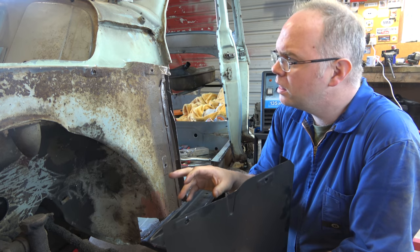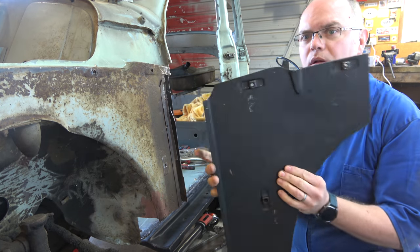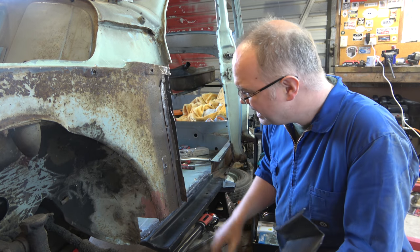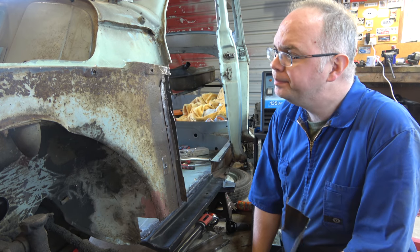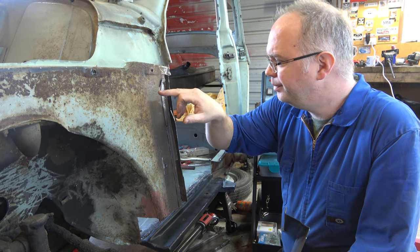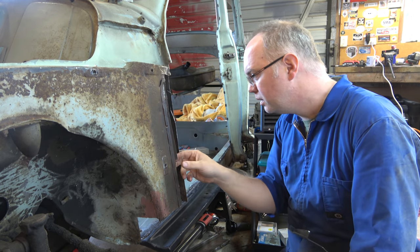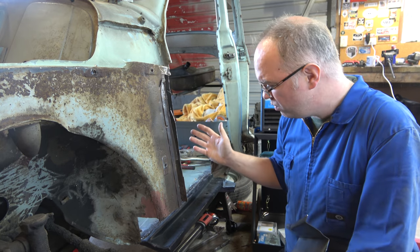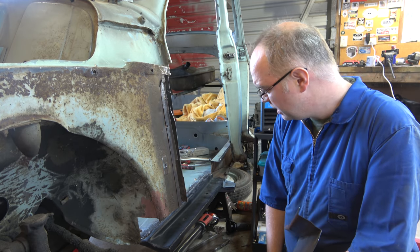And yeah, so I've got this to take out, and let's also take this inner corner here, so round to this corner here. Let's get that all taken out neatly, hopefully. So lots of spot welds to drill. I'll figure it out. I'm not going to take off too much metal. I'm just going to take off what we absolutely need to, and then we can keep going from there. But yeah, it's nothing new or exciting to see, so we'll probably speed it up, just show you the gist of it, really.